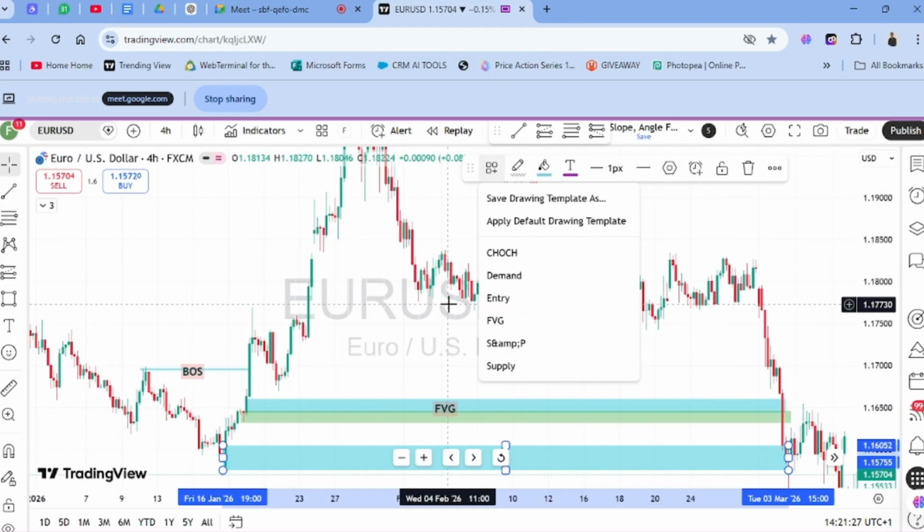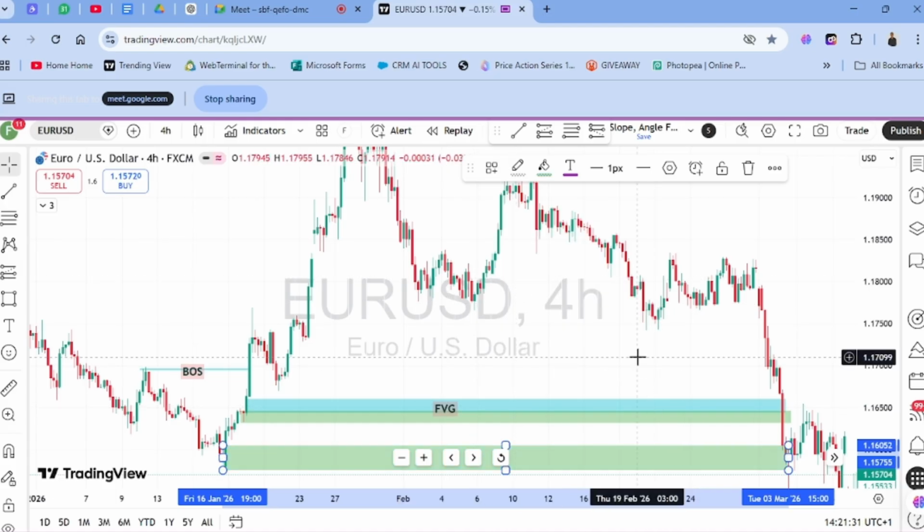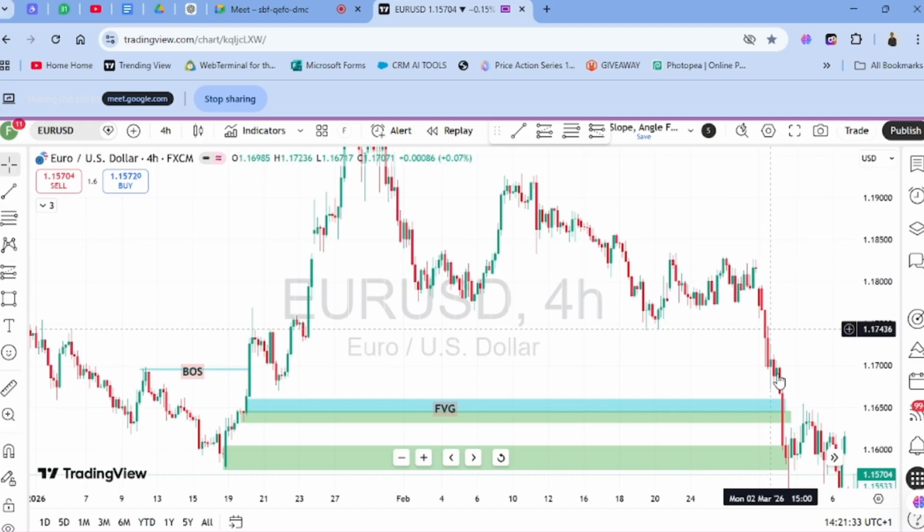Now, what we basically do, we don't just blindly buy at a demand level. Rather, we want to see how the market approaches that level. I want the market to come in and then cool down in that zone. And then on the lower time frame, I see an entry confirmation. Only then will I enter. I will not just blindly buy at a demand level because it's a demand level. No, I will wait for price confirmation.